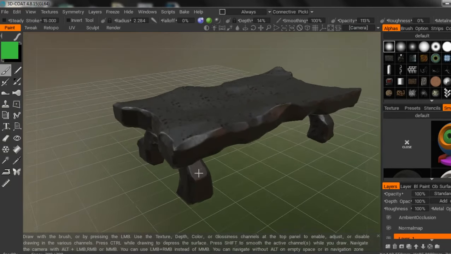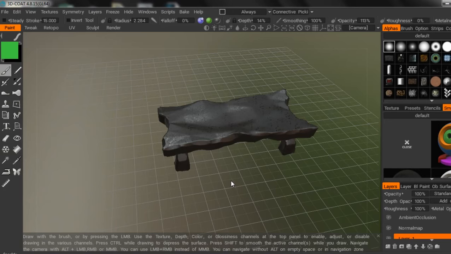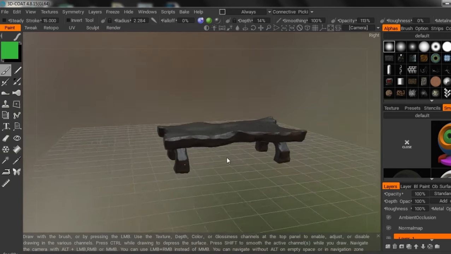But as a general working practice, you want to make sure that your models are as good as they can be, and also in the future, you might be wanting to make assets to sell in the marketplace. That could be on a myriad of different places, whether it's Turbo Squid, or it might even be on Unreal Engine marketplace, you name it. So it's just good practice.